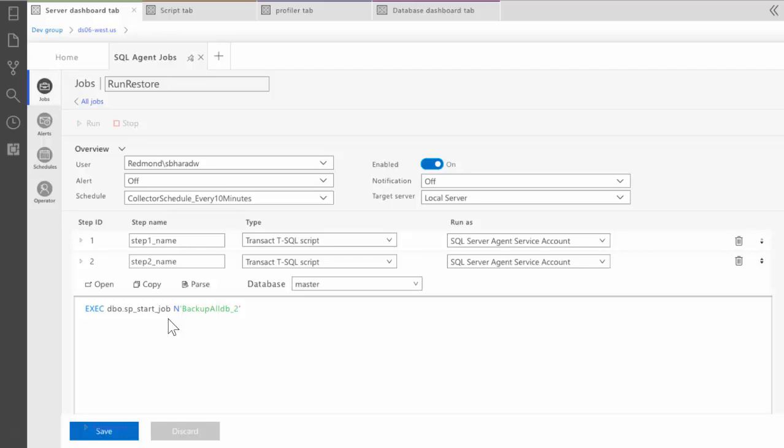We would love to hear your feedback of these screens so far from a UX or functionality perspective. We will return with more screens for alerts, schedules, and operators for your feedback in the future.